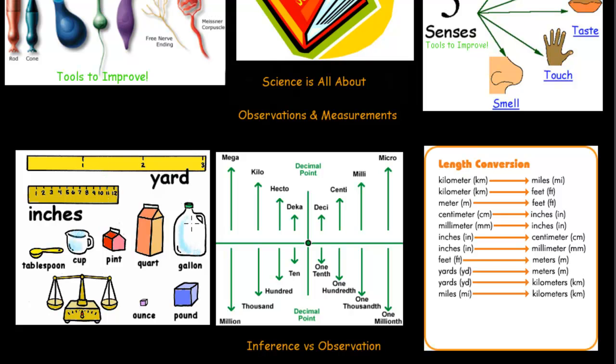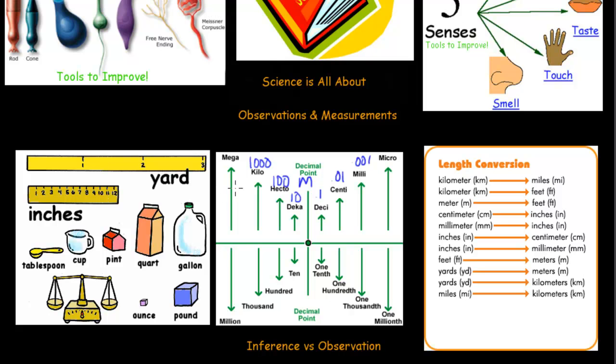If we get too many cups, we get gallons. If we get too many gallons, we start talking about cubic yards. When we talk about mass, we talk about grams, kilograms, or megagrams. If you take a look at these, the decimal point, these things are all less than 1 unit. Like this would be if this was meter. Decimeter is a tenth, centimeter is a hundredth. So we have 0.1, 0.01, 0.001, and then deca, where we have 10, or hecta, which is 100, kilo, 1,000, and it keeps going on.